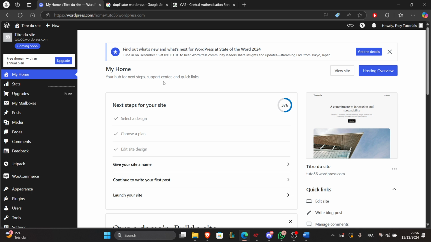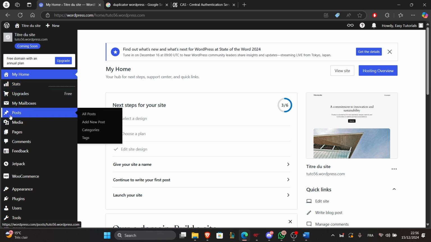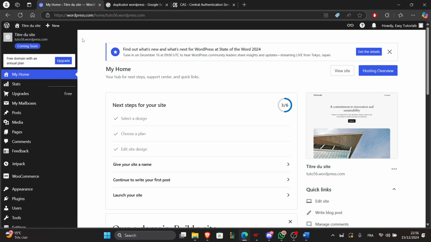The first step is install from WordPress directory, and to do that, just go to appearances right here. Now, before you do that, you have to access your WordPress account by going to WordPress.com and entering your account credentials. As soon as you enter your account credentials, click on login and you'll be directed to this home page right here. This is the home page and the dashboard.